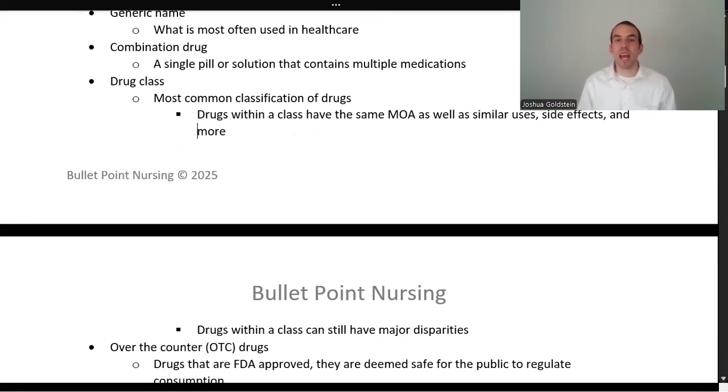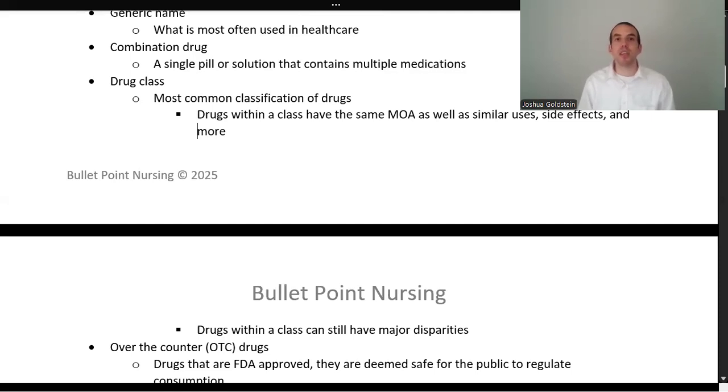On your NCLEX, on any other test you're going to take, it's always going to be generic names only, for the simple reason that trade and brand names could be changing, and there can be lots of them. For example, ibuprofen is both Advil and Motrin. We don't want to have to study so much extra, so we keep it to generic names. That being said, in this lecture series we're always going to mention both generic and brand names because I want you to learn both, because patients really only know the brand name, and in the healthcare system we only use the generic name. As nurses, you're in between. You're in the healthcare system, but you're dealing with patients. So you really do need to know both. But again, if you're only going to learn one, it has to be the generic names for testing purposes.